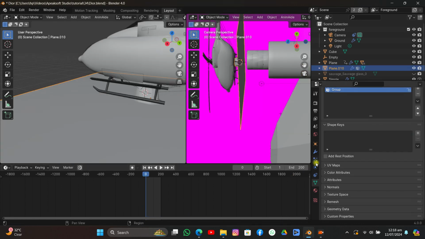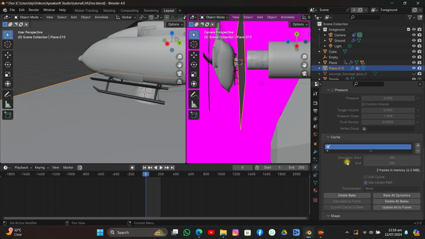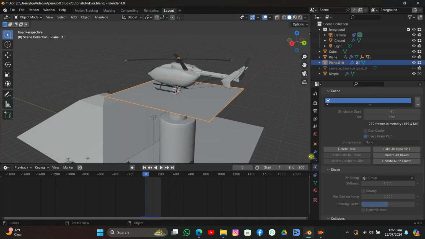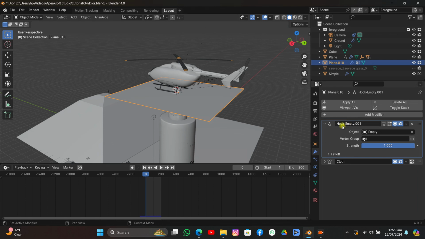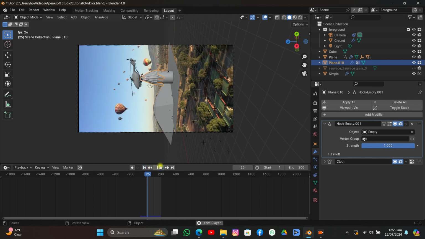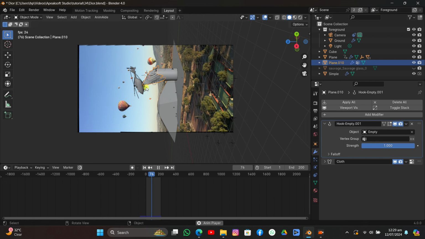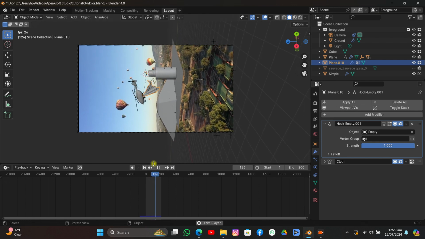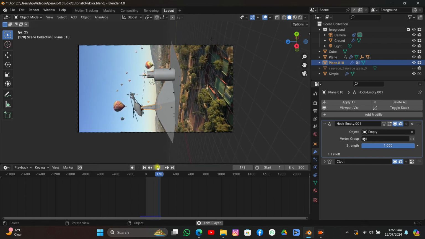And as you can see, if you go into physics, I'm going to hit delete bake again and rebake it. I skipped it in between, but okay. So right now, if we just play it, under modify, try to add the hook at the top and cloth at the bottom. It will not make any problem. Okay, so if you play it, as you can see, it's doing its job. But if you still have any problem, just let me know in the comment section below, because sometimes you get problems.